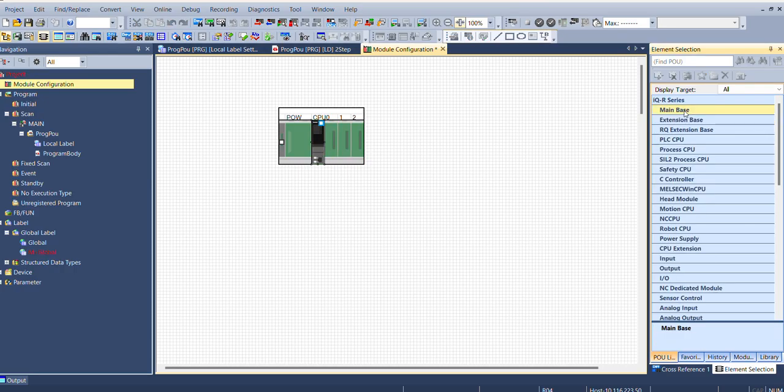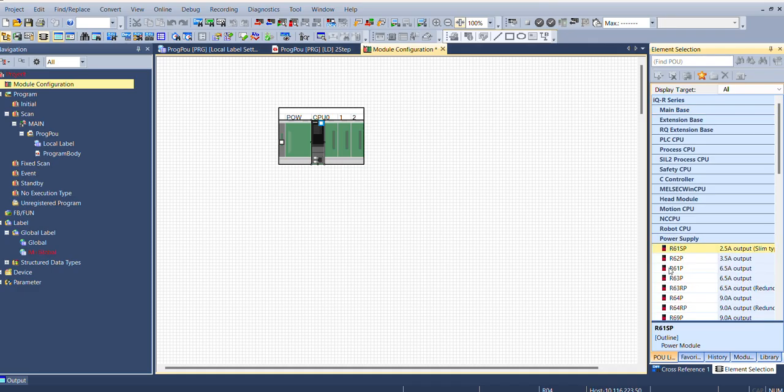And now I want to change the power supply. The power supply and main CPU are configured.